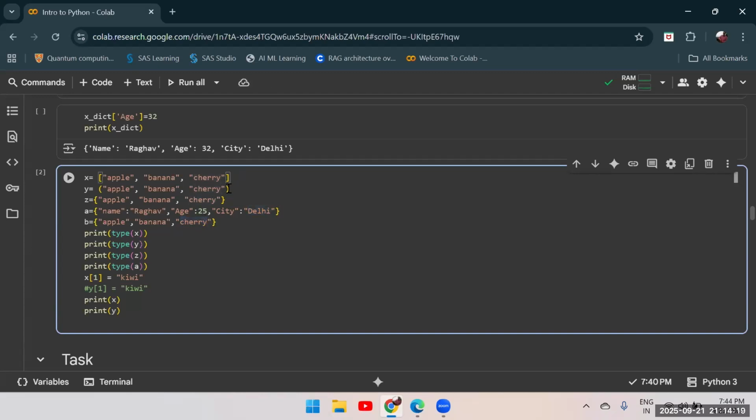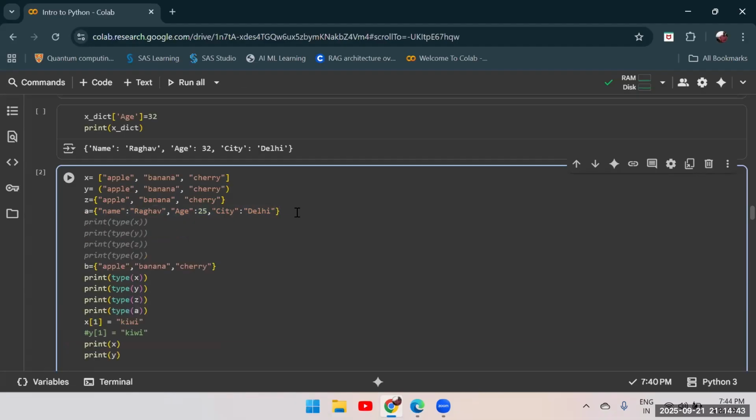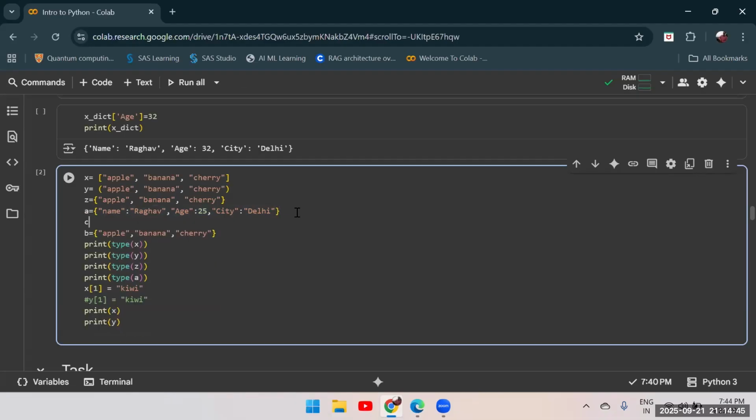The difference between a list and a tuple is based on the bracket itself. The bracket is different. So just keep this in mind: a dictionary object and a set come with curly braces, right? There is also something called a frozen set. A frozen set is basically a set which cannot be modified, no changes can be done there. So let me take another object, C equal to.